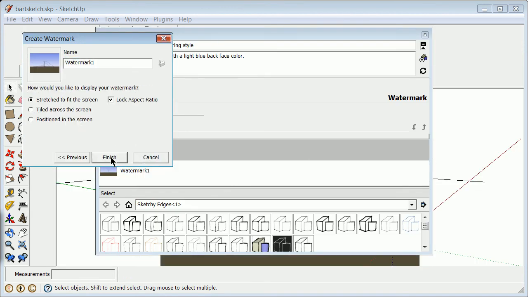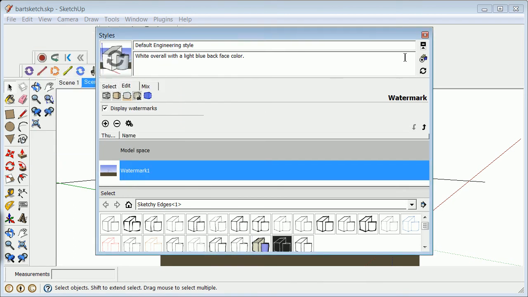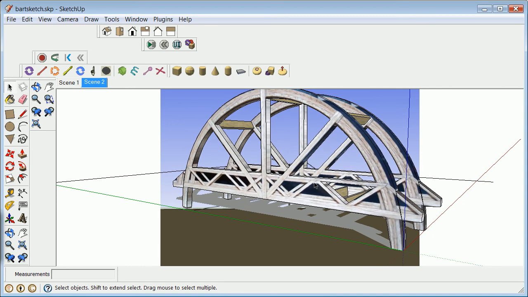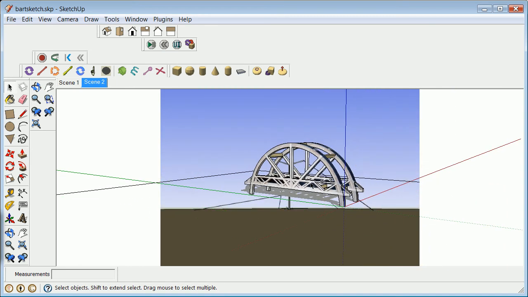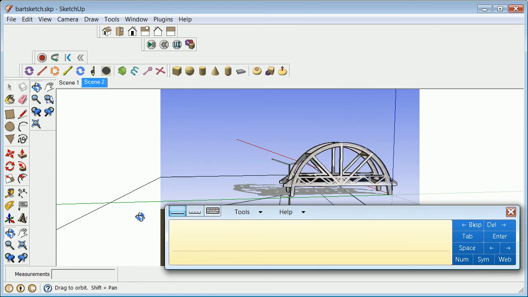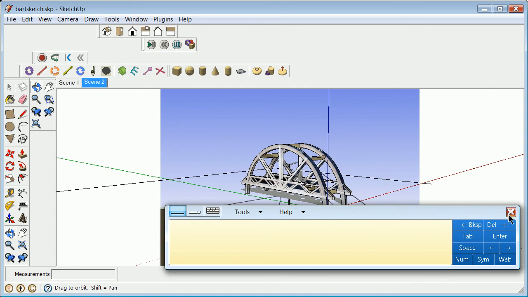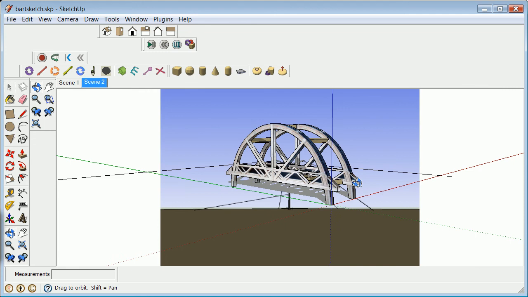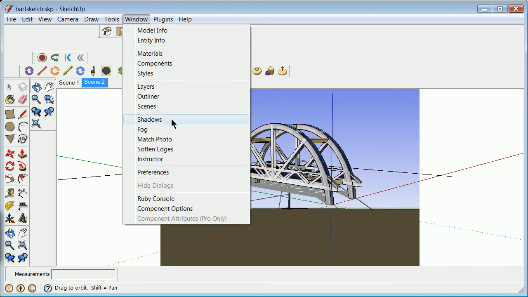Next, finish. Now it's a watermark that sets it up. So I've got here that watermark is not tiled. So that kind of sense here of where you put what you put below or around or whatever. There's lots of things that you can set up in most of these programs. Styles is the way it works for backgrounds in SketchUp. So that behind us is a tower we may look at. The general sense of finally going back to Window, Styles.